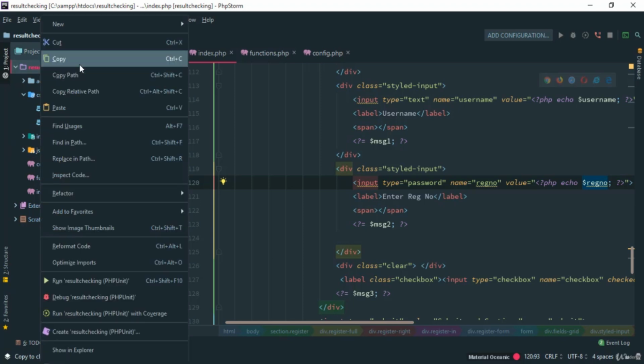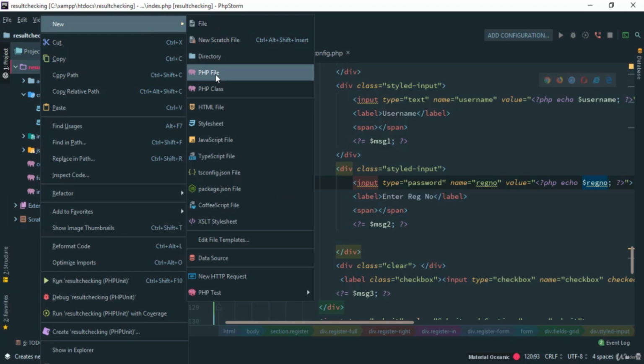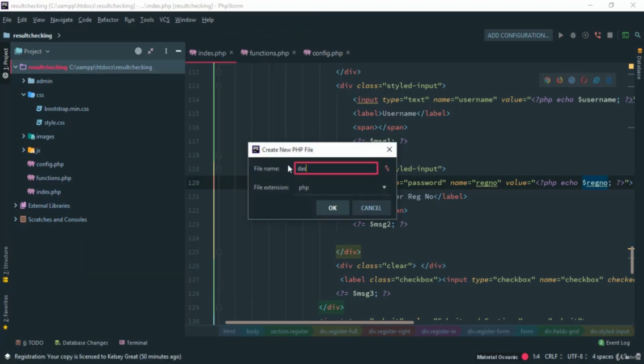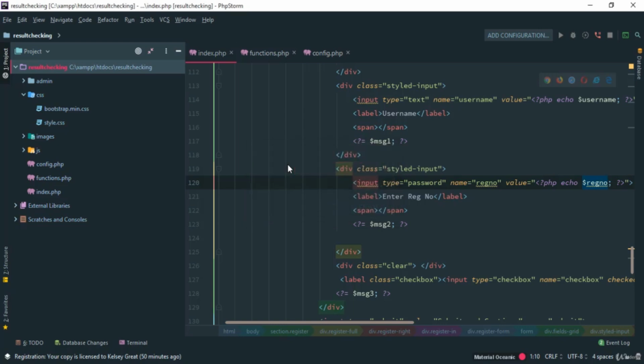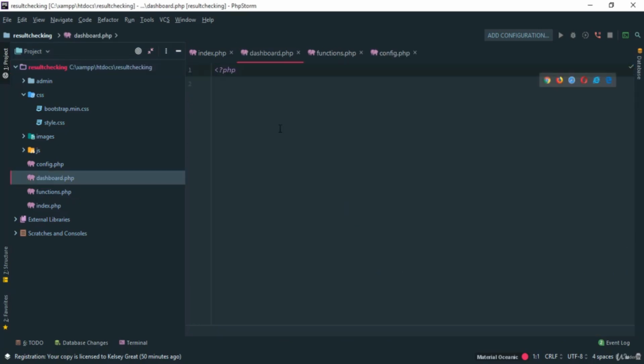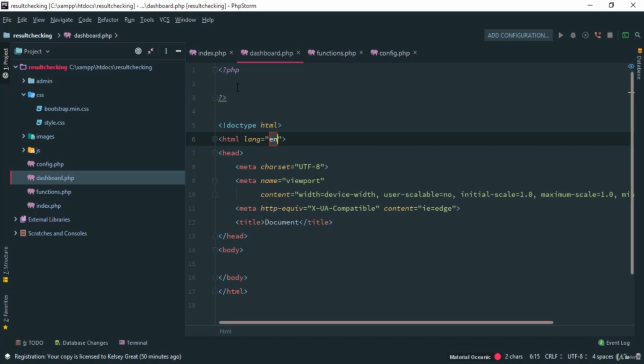So for now, I'm just going to quickly create that particular page. I will come back here, right click, and go to new PHP file, and let's call this dashboard. Now in this dashboard I am just going to end PHP here, then I'll create HTML very quickly.